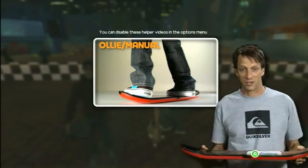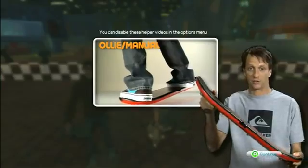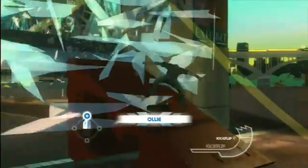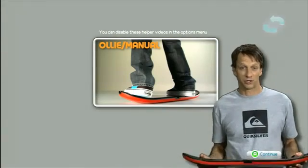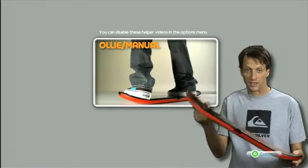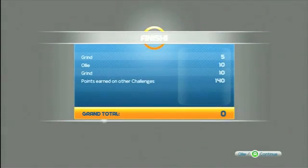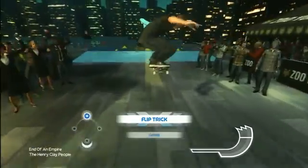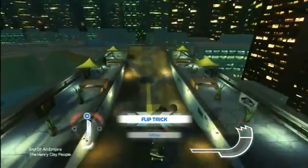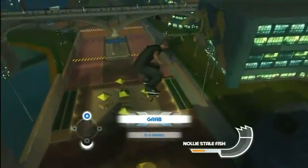But it did get kind of tedious after a while because we picked up on it pretty quickly, and after every time we screwed up, after every failed mission, which is going to happen in this game. If you're not a skateboarding pro, you will have to do some missions over. But there were so many videos coming up that you felt like you were watching TV more than actually playing the game. It also becomes kind of restrictive, and you're constantly being told what to do, how to do it, and that also bleeds into the setup of the game.